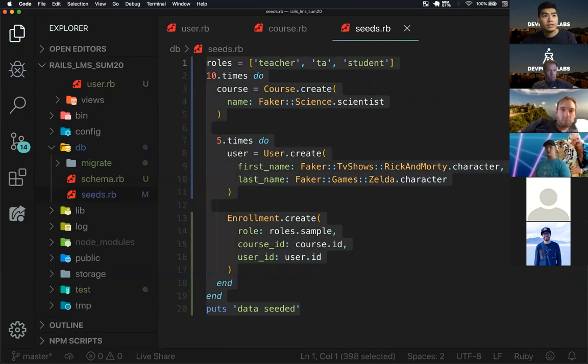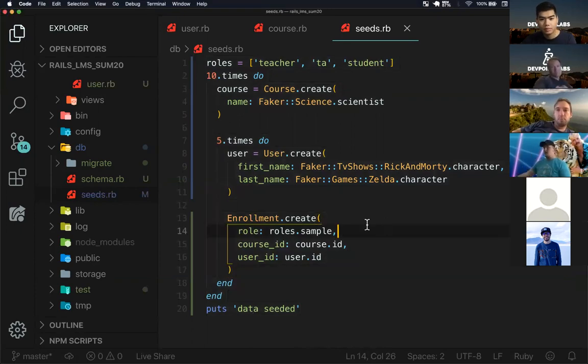So here is the seeds file. Again, that's in your DB folder, seeds. This helps us to create a bunch of records to play around with super quick. That's how you would define a seeds file.